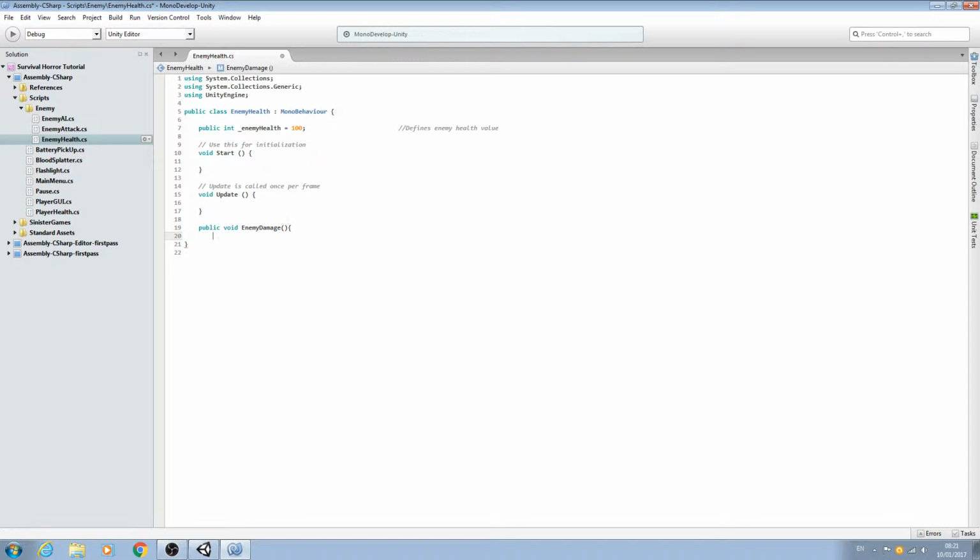We'll open and close brackets, and inside the brackets, int _damageDealt. This is just going to work as it normally would. Once we have a way in which the player can damage the enemy, we'll pass a value into this variable from another script.